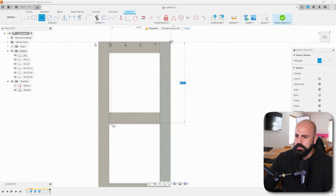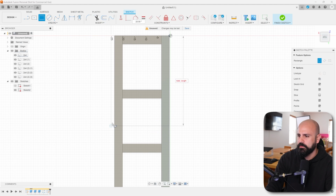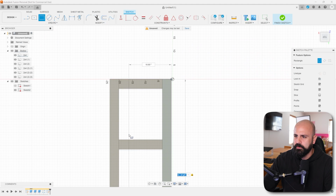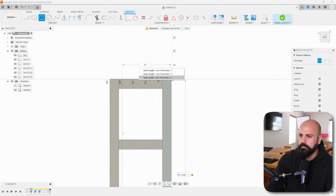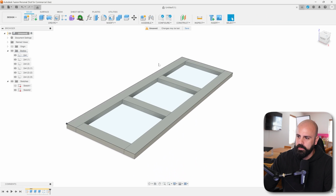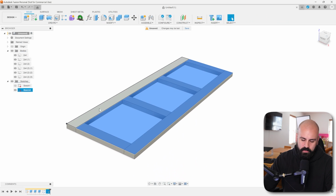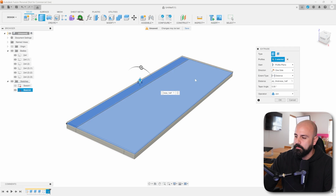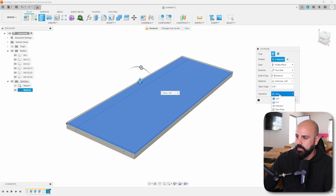Start dragging it out. And then I know that this first dimension is going to be total length, which will go to the end. Good there, see? And then the total width is going to be a little bit different because it's going to extend past, but we're going to do total width minus plywood thickness half times 2. And it will end it right there. I'm going to hit finish sketch, and then you can see the piece right on top. We're going to click this face, and then also select this face by holding down shift and then press E for extrude, and we're going to move that up to ply thickness half. Same thing as before, it's going to be set to join as the operation, but we want this to be a new body.